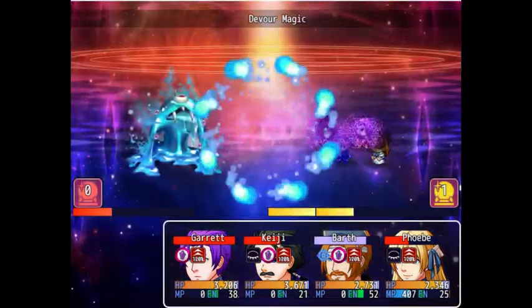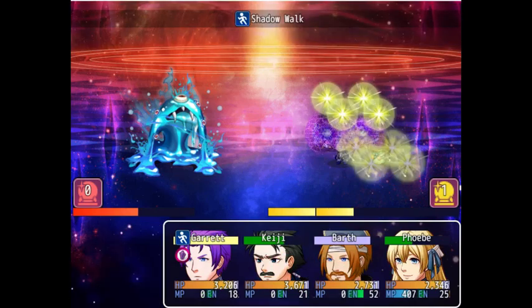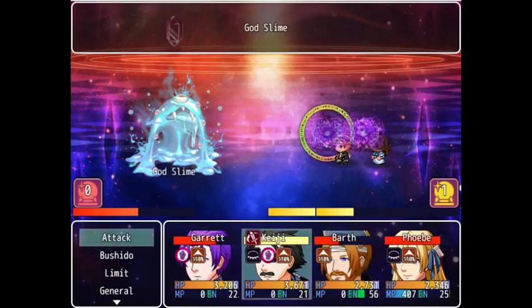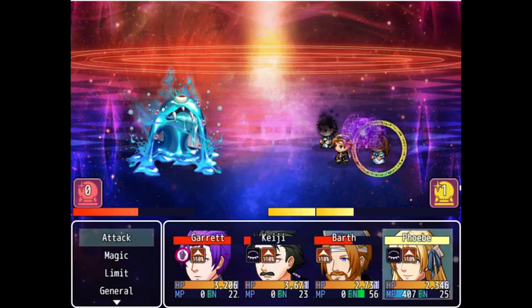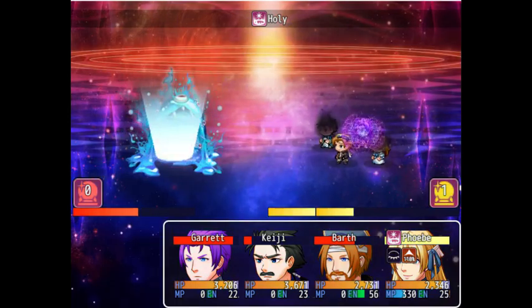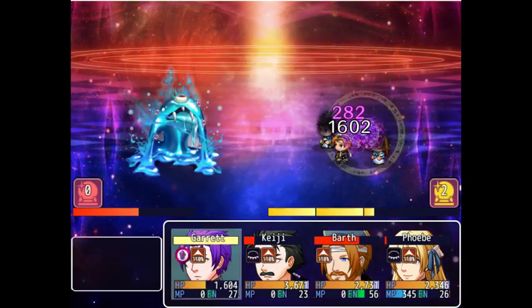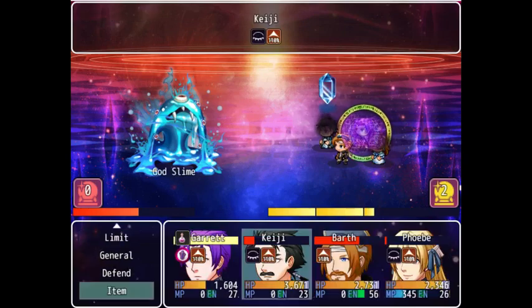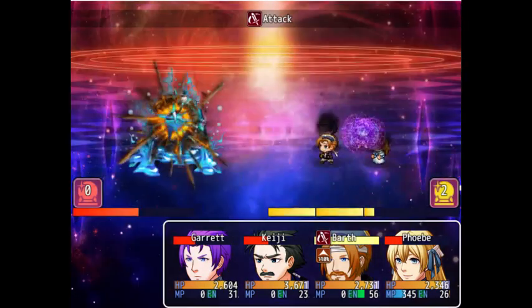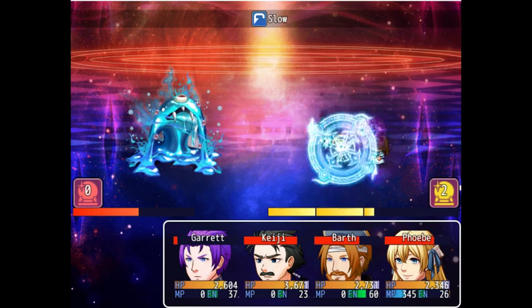Cool. Okay, he's gonna restore 8,000 health right now. Oh, 4,000. Okay. So he still has access to that move. Shadow Walk is just too important in this fight. I actually want this to do damage. Yeah, there we go. So now he has two party TP available again. I'd hit Arthur Garrett. Good.